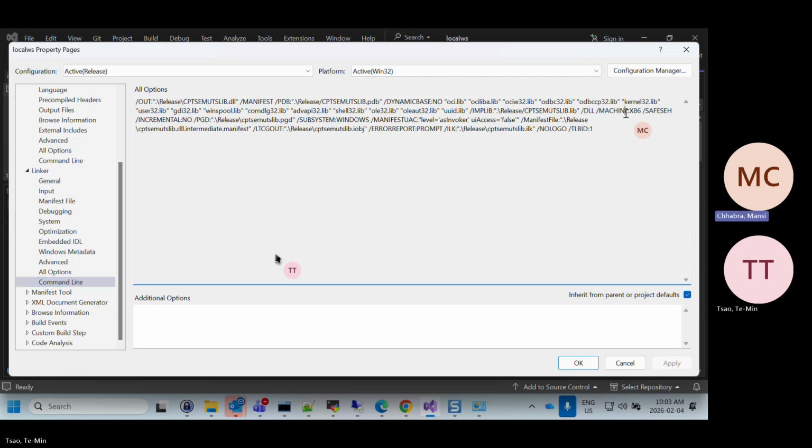After that, it says debug full, which we have removed. We put it here.